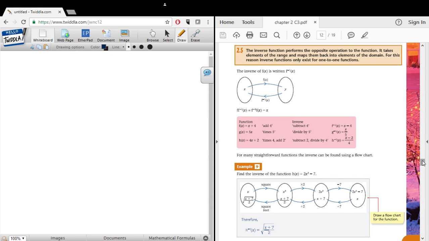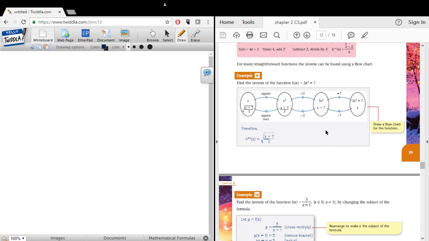So if we look at the examples here, for example 9, you can see find the inverse of the function h(x), which is equal to this particular equation. So carrying out all of these particular steps gives us the value that we have demonstrated here. But then taking x and doing the exact opposite as to what had happened above, we get to this particular value. And then this demonstrates the inverse that we have.